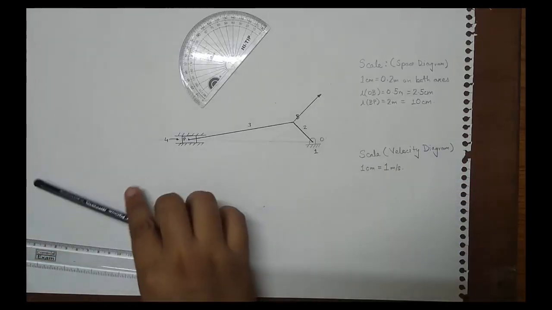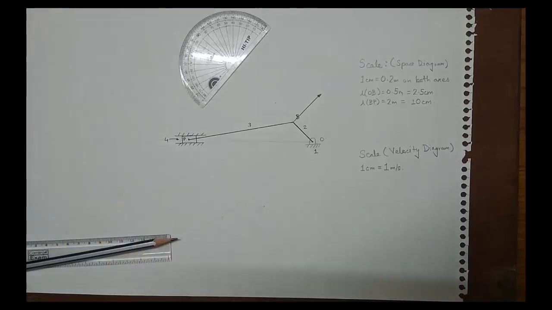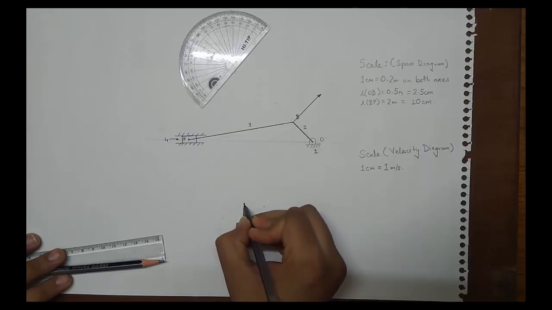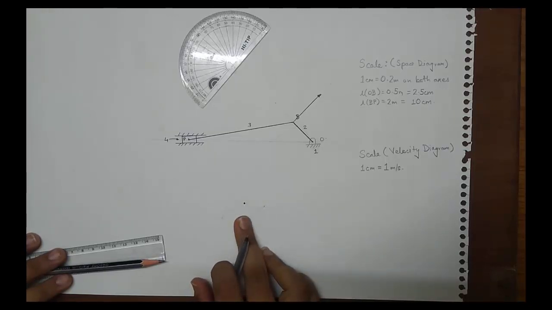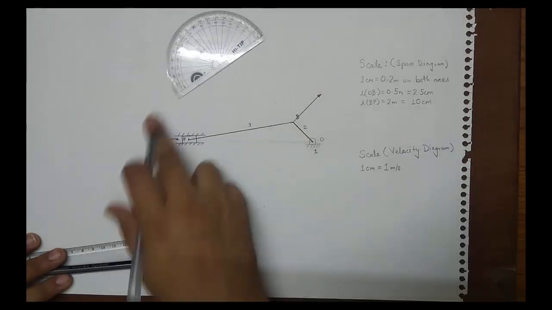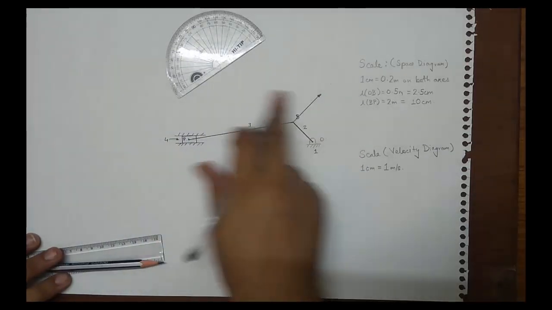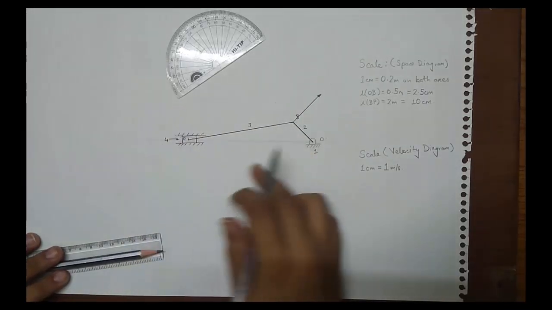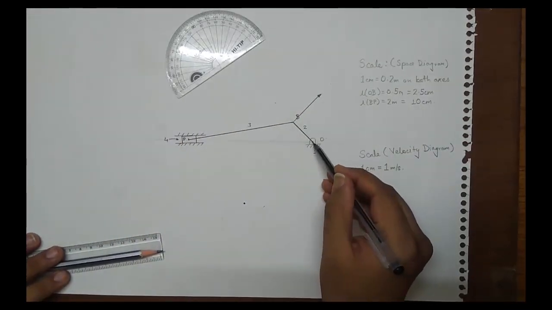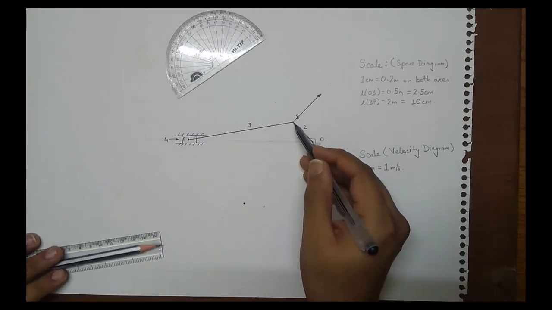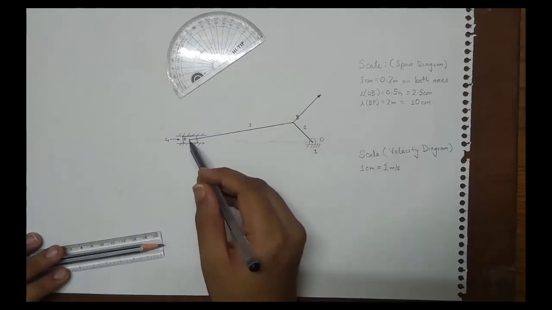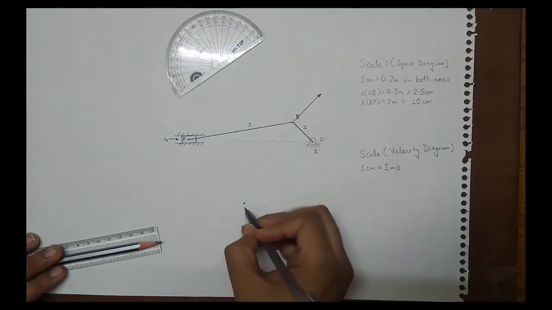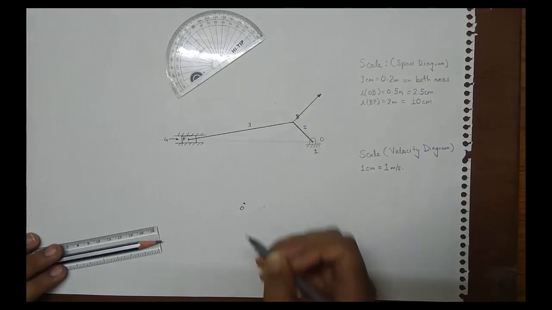Whenever you start drawing your velocity diagram, the first thing is to start off with a fixed point. So let this be our fixed point. In the space diagram, whichever points are connected to ground are written over here. In this space diagram, only O is connected to ground. B is not connected to ground, and P is not connected to ground, P is connected to slider. So only O is connected to ground, so this becomes my fixed point.